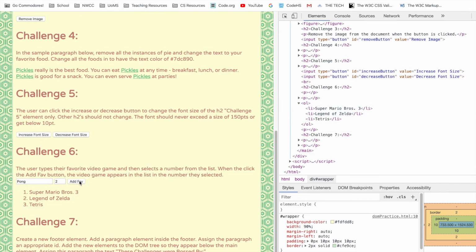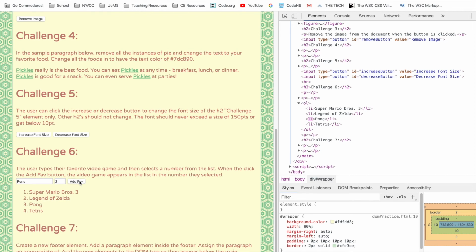I hope I did my event listener. Yay, okay, so it did. It added Pong at 2. Right? Because index values start counting at 0. So this was 0, this was 1, and this was 2. But that's not what the user thought. The user really meant for it to be this 2, not the way we count because we're coders.